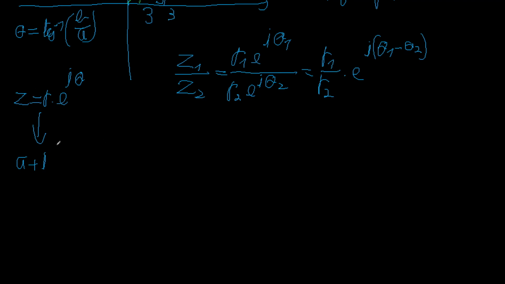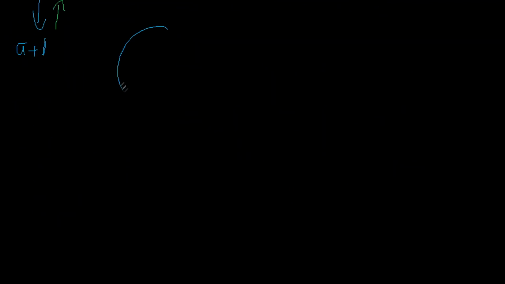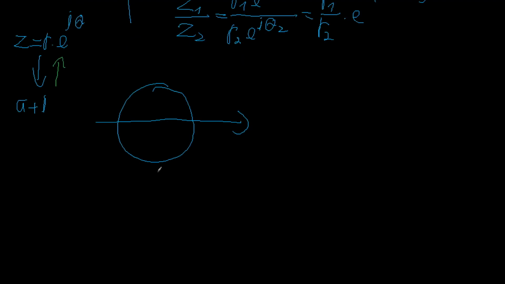But if you want to go the other way around, it's also possible. We'll look at the drawing again. Now you see you have r and you have the angle theta. If you want to go down, I hope you remember basic trigonometry. You have this circle, 1, 1, minus 1, minus 1. Then this is cosine, this is sine.